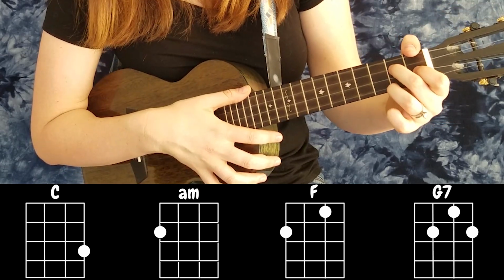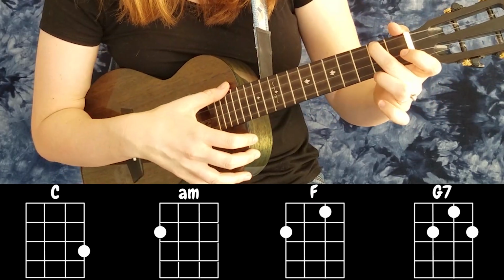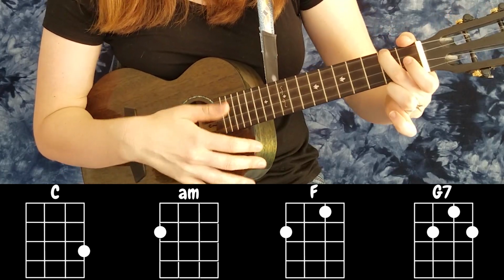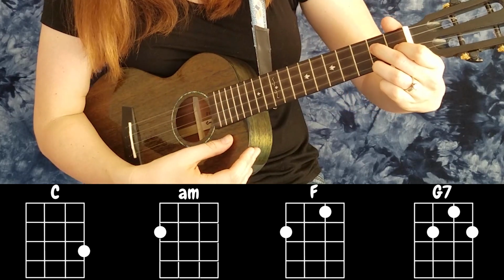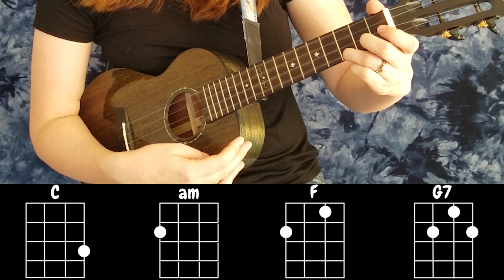Now here's part A again. C, 2, 3, 4. A minor, 2, 3, 4. It's a little bit faster for the end of the verse. It goes F, 2, G7, 2, C, 2, 3, 4. And that's all the verses. So if you're just doing that part of the song, it should be pretty easy to pick up.